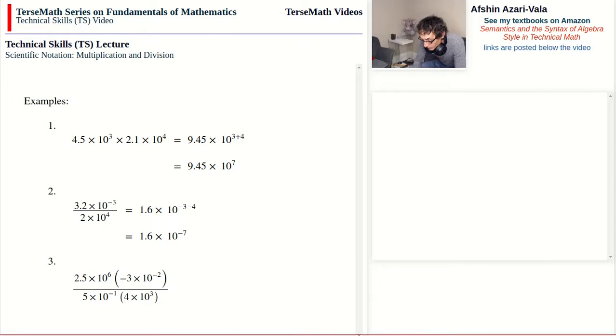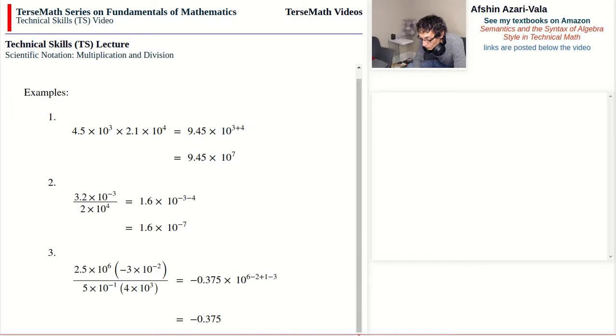Now here we have 4 numbers, 2 on the top and 2 down. Keep in mind that when we divide by a product, it's like individual divisions. So now we do 2.5 times negative 3 and then divide by 5 and then divide by 4. And if we work out the significands, then we end up with the number negative 0.375. Then we have times 10 to the power of 6. Note how the sign of the exponent on top does not change, the ones down switch. Decimal point moves forward over 6, back over 2, forward over 1, back over 3. And so we get negative 0.375 times 10 to the power of 2.